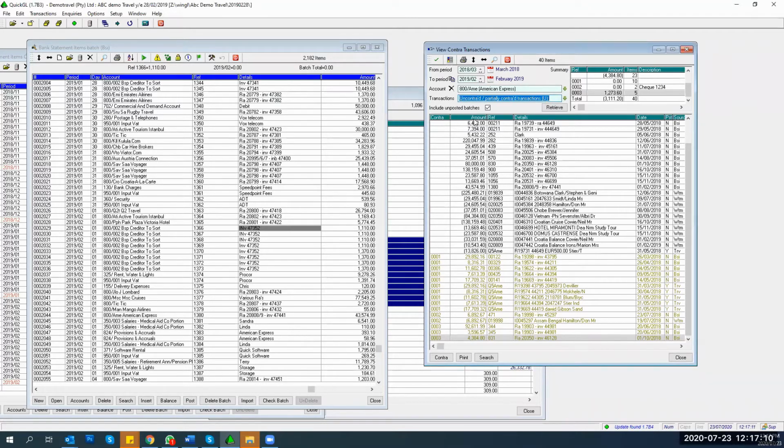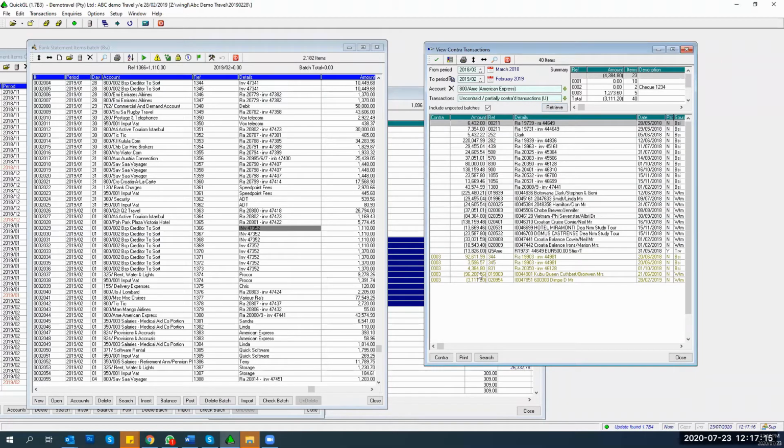And that's what you will probably work in most, your uncontra'd transactions. When you do that, my system will then show you at the bottom all your uncontra'd transactions that still have a balance, as well as the transactions that have a reference in here. And you can see I've got 5, and the balance on there is 1273.60. Now, if you look at this, you can clearly see that I made an overpayment of 1,273 Rand and 60 cents.